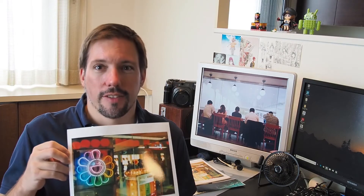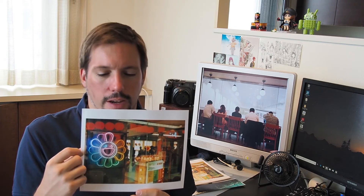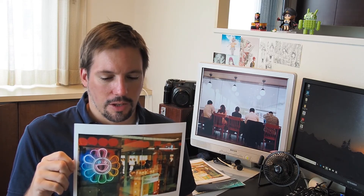I was actually able to fill my first order of a print. My friend Gigi asked me for a print of an image that's a double exposure of a Takashi Murakami exhibit in Nakano Broadway and some red lights of a mock-up restaurant in the same building. I thought these images really aligned well and make for an interesting combined image. I'm glad I was able to print it — it printed really well and I'm really happy with it, and I'm definitely going back.